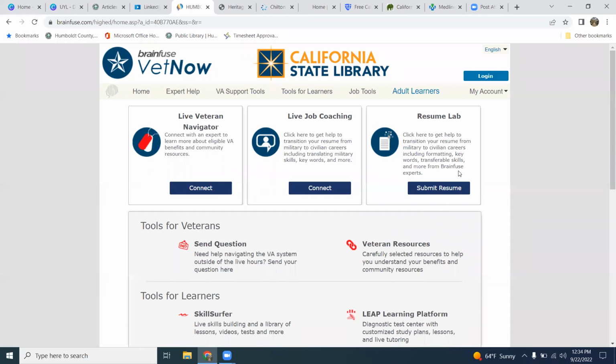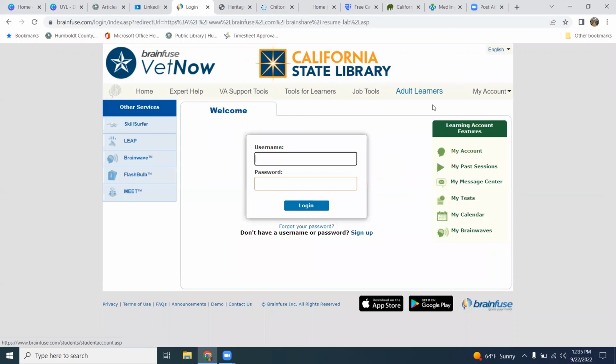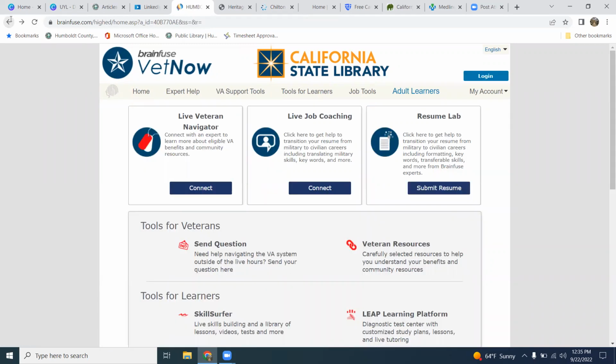There's also a resume lab. From here, you can click in here and enter in your information. You have to create an account with them. When you create an account, you just enter in all of your information, your education history, your work history, your contact information, your skills. And what it'll do is take all that information and populate it into a resume template for you. So you're not having to sit there and work on the format and find how this is supposed to look. It'll pop it into a format for you.